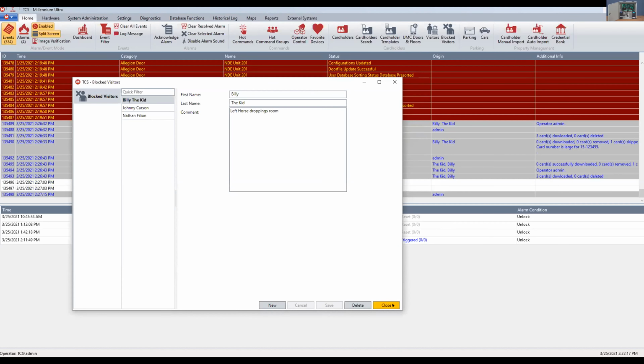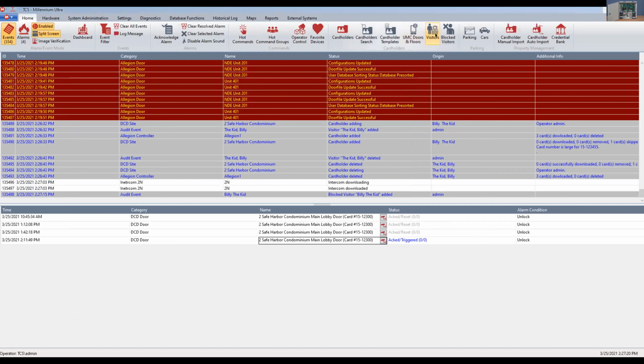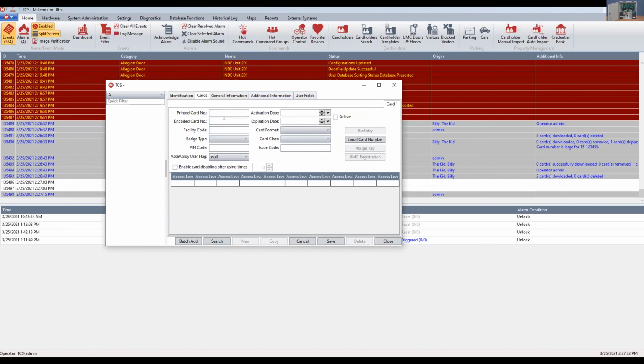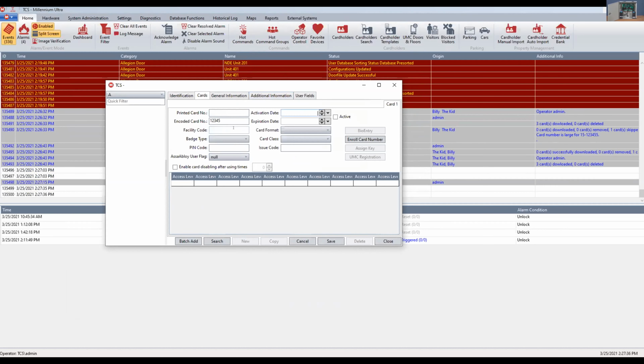So now, 6 months later, Billy shows up again, wants to visit. And we go through the process of setting him up like normal because we're customer oriented, and that's exactly what we're looking for. And the only thing it's going to check is the first name, last name. So I'm just putting the rest of this in so the record will save the way it's supposed to save.